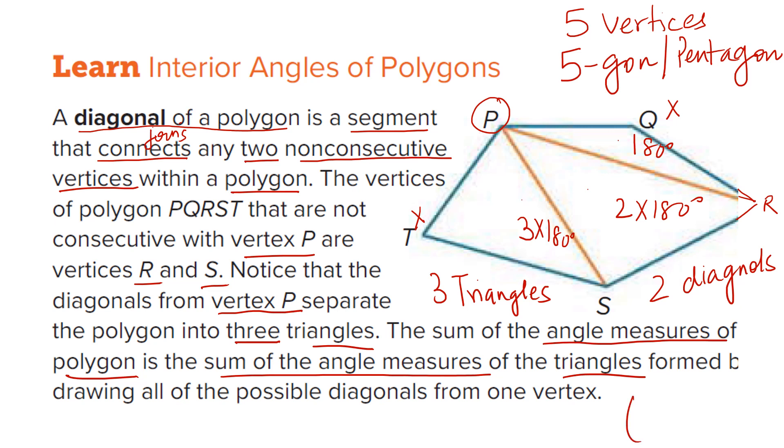So if the polygon is having 5 sides, you have 3 triangles. So for 1 triangle, the sum is 180 degrees. For 3 triangles, it will be 3 times 180 degrees. So similarly, if a polygon has n sides, then how much less is the sum by 2 units. So it will be n minus 2 times 180. So if n are the vertices of the polygon, then n minus 2, that means 2 less, 3 triangles are there. So that is how you reach to the formula.